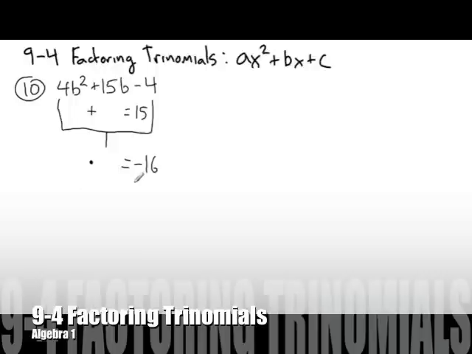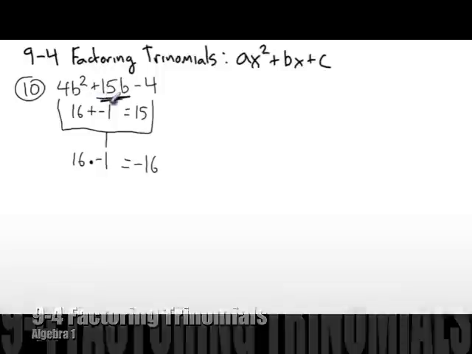In order to do this, I need to find all the factors of -16. I can get a negative by multiplying a positive by a negative, so I know one of them is negative and one is positive. It's not really that hard to see here, because I know that 16 times -1 is -16, and I know that 16 minus 1 is 15. So those are the two factors I was looking for. What these two numbers represent is what the 15b was before it was added together.